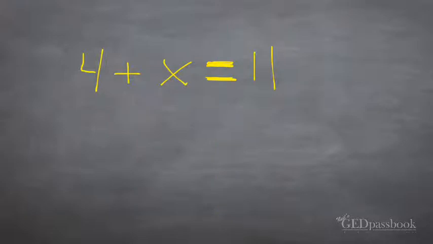Step number 2 is ask yourself this question. What needs to be moved so that all like terms are on each side? Why are you laughing? What needs to be moved so that all like terms are on each side? What do I mean by that? It's quite simple. We have a number here. We have a variable there. And we have another number there, right? Tell me what needs to be moved.